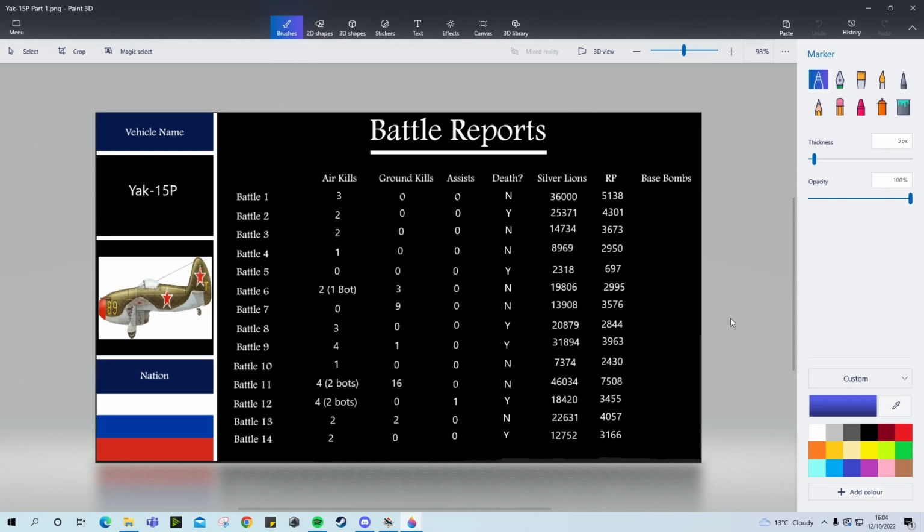Battle 4 was 1 air kill, 0 ground kills, 0 assists, didn't die, 8,969 SL, 2,950 RP. Battle 5 was so uninteresting, as you can tell, I'm not even going to talk about it. Battle 6 was 2 air kills, one of which was a bot, 3 ground kills, 0 assists, didn't die, 19,806 SL, 2,995 RP. Battle 7 was, again, quite uninteresting, so I'm not even going to talk about it.